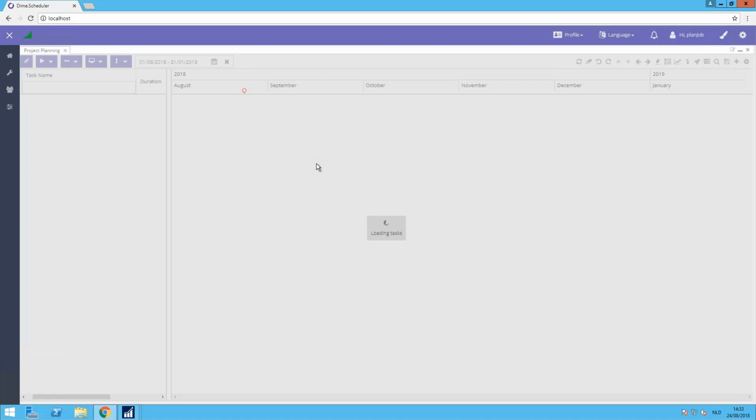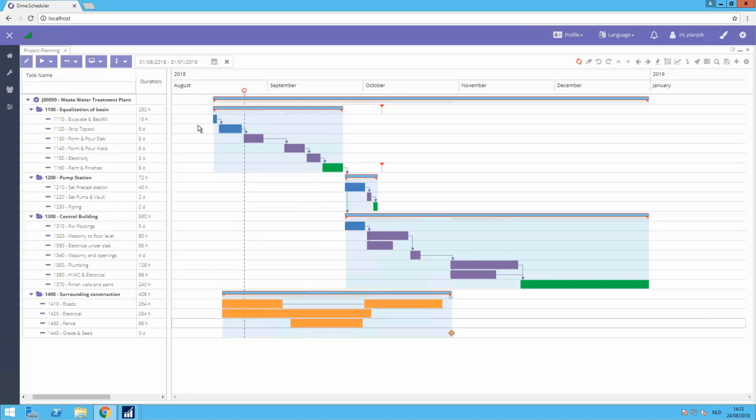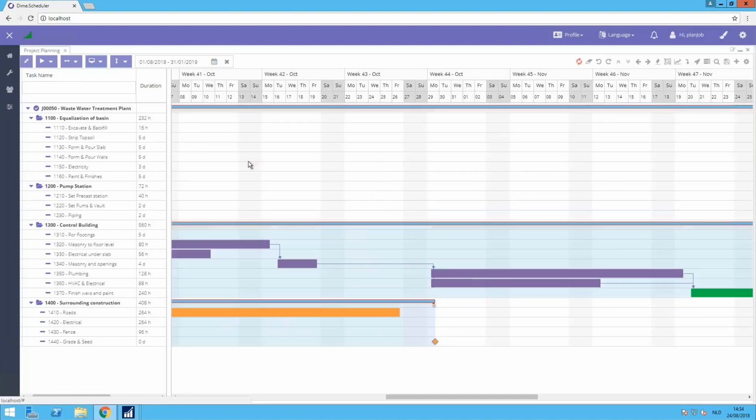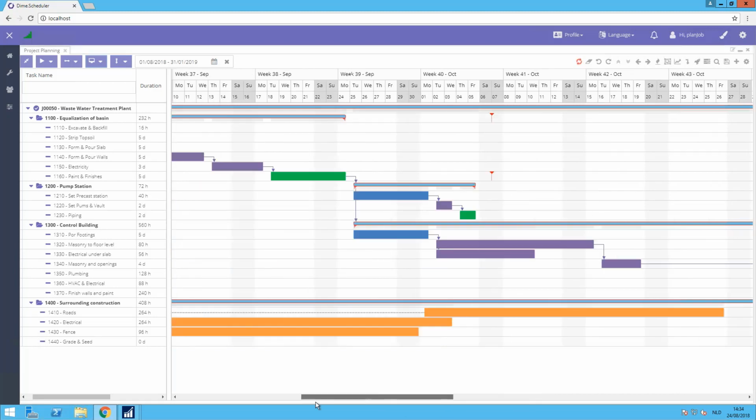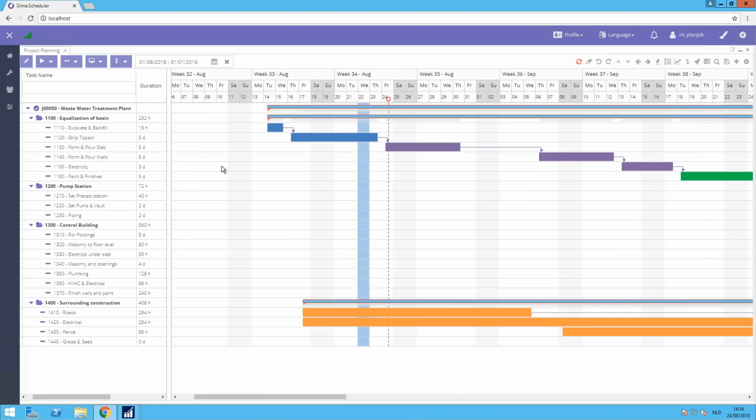Let's have a look at the different views. We are currently looking at a month per year view. That means that it's pretty zoomed out because we want to see as much as possible on the screen. You can also have a look in more detail. If you look at a week view, for example, you will see the detail per day level. Let me just turn off the marking of the groupings, not to confuse anybody. As you can see now, we have our weeks here with all the days per week, which gives maybe a clearer, better view for shorter projects.